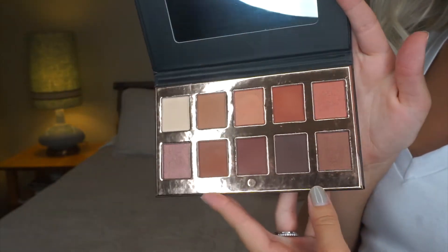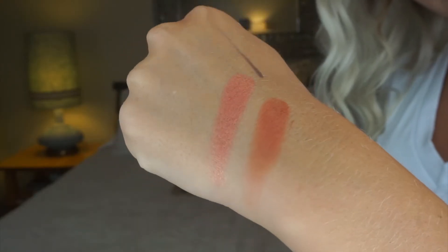This is the Crown Brush Fuego Eyeshadow Collection Palette. Guys, this is such a freaking beautiful palette. It is $29.99 and it just looks so beautiful. When you open it up, the shadows are huge — the pan sizes are big. I didn't swatch it last night but I want to. It gives off a decent swatch and looks pretty good. Crown usually doesn't disappoint, but I also don't reach for it that much since I've been lazy about eyeshadow this summer because I get my eyelashes done.